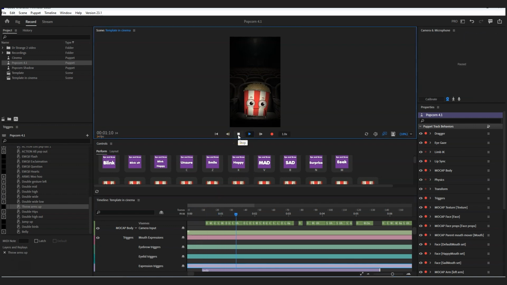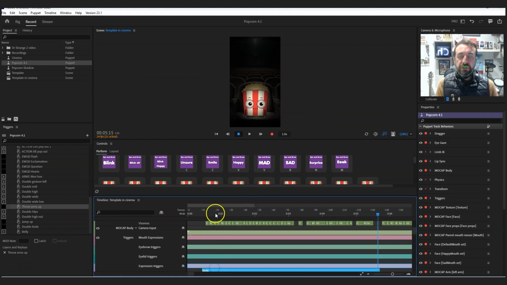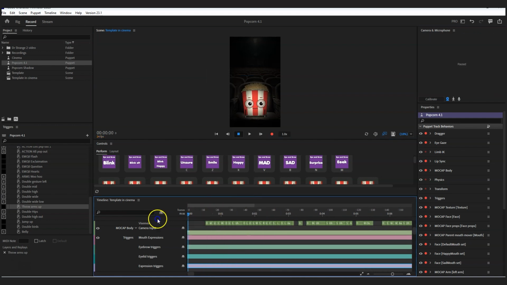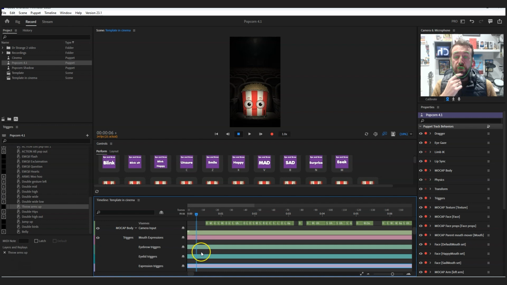Hold my finger down testing because he's introducing himself, and he should be quite happy. I am a tune. Now the problem there is that full face expression has the smiley mouth on it, and that smiley mouth is overriding all of the visemes. So instead I'm going to delete that, and I'm going to pick arched eyebrows, move that there, and I'm going to pick smiley eyelids.